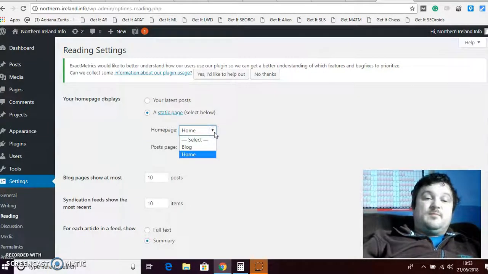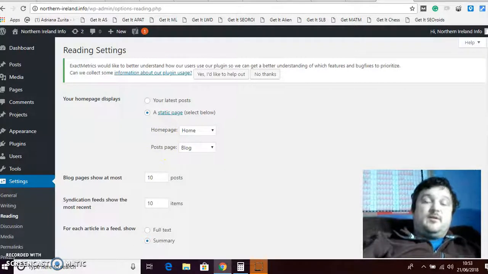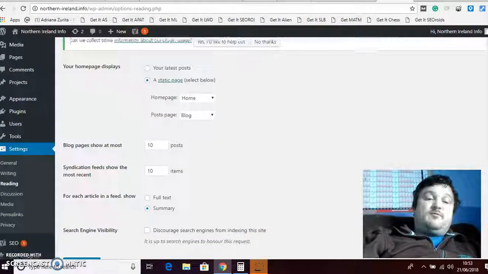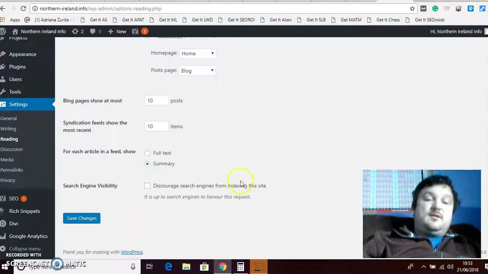So you have a drop down box and you click on home so that WordPress knows that your home page is supposed to be your static home page. Alright? And also your posts page you can have as blog. But don't forget to hit that save changes.